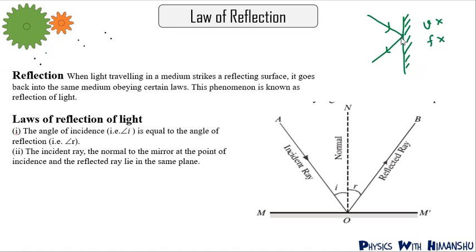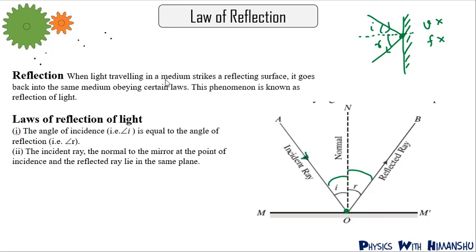Okay, and this point is called the point of incidence. At the point of incidence, we draw a normal. So this is your angle of incidence. This is your angle of reflection. Look, you can see in this diagram. This is your incident ray. This is the point of incidence. This is the normal, the reflected ray, and this is the angle of incidence. This is the angle of reflection. Remember, the angles are always made with the normal.